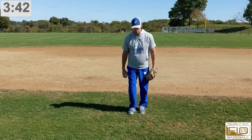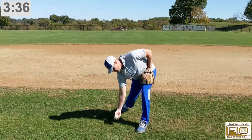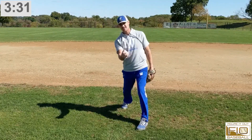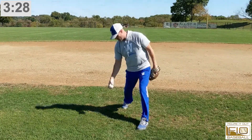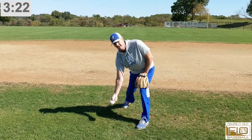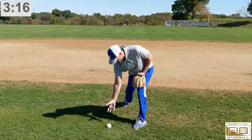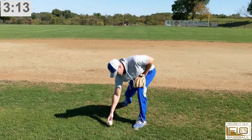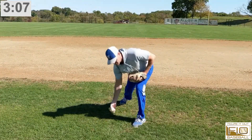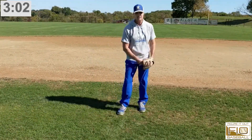The key to the bare hand: as you approach, we want our left foot forward. We want to tilt down with our right arm and right shoulder. You want to think about getting that ball with your entire hand — claw it. Guys that try to reach out and get their grip on it, that becomes really tricky; it's got to land perfectly in their fingers. Instead, come in under the ball and push through. As I'm coming through with left foot forward, I pull up, get my grip, and throw off my right foot. That's a do-or-die charge play bare hand.